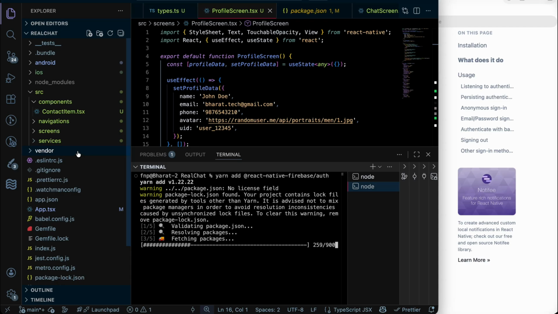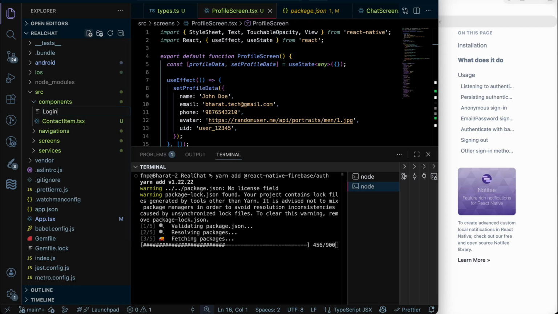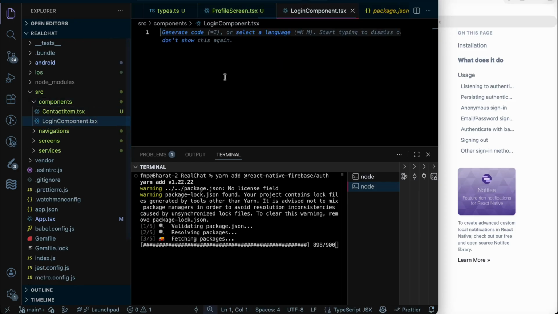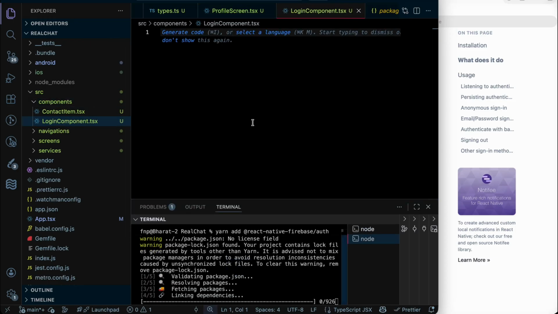meanwhile we can create one component, login component dot tsx. Okay, and here we'll be making that login component.